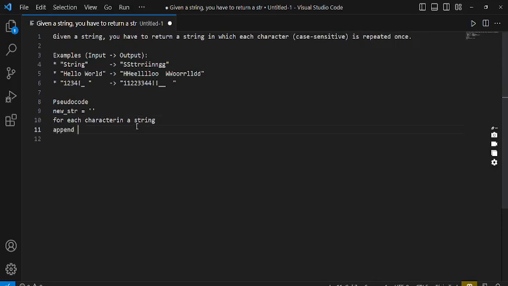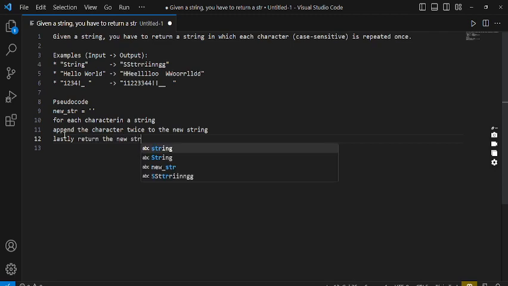Append the character twice to the new string. And finally, when we are done with this, lastly, return the new string.